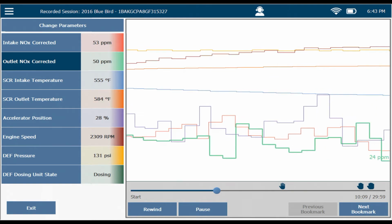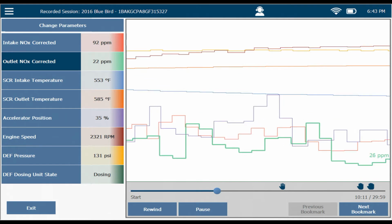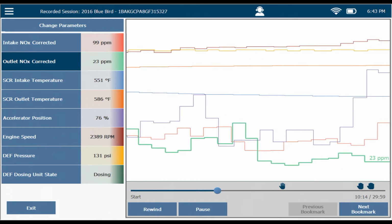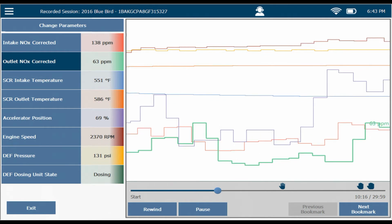So what I'm going to do, which makes a really fast diagnosis, is add a gas bench. So now that's where the picture's going to start bouncing around, and I didn't do this for the entire recording because it's a pain to try to watch the numbers. So let's switch to the gas bench.